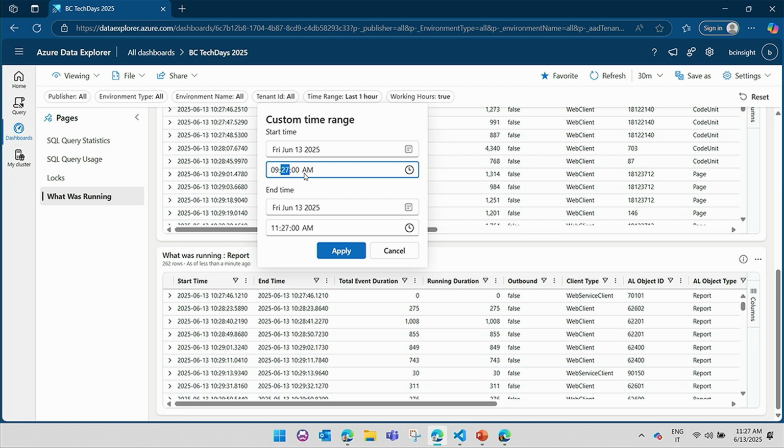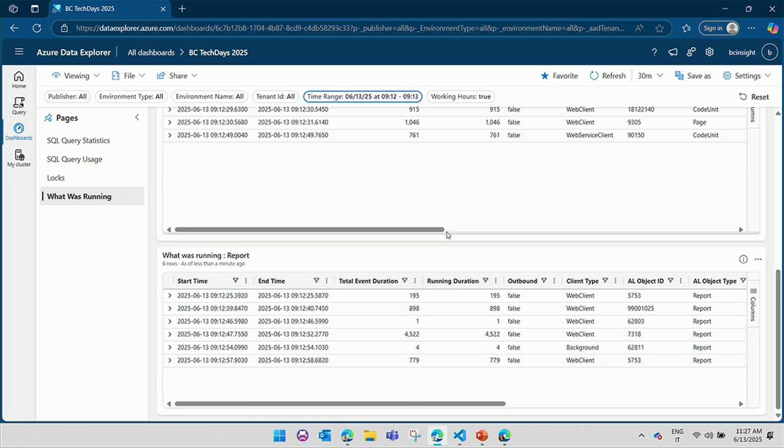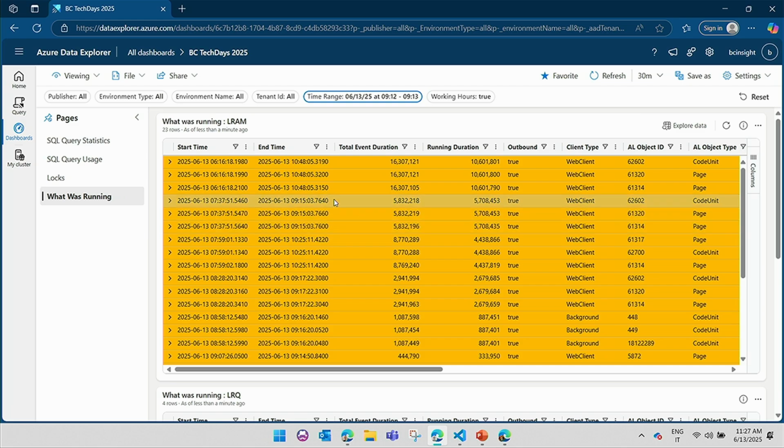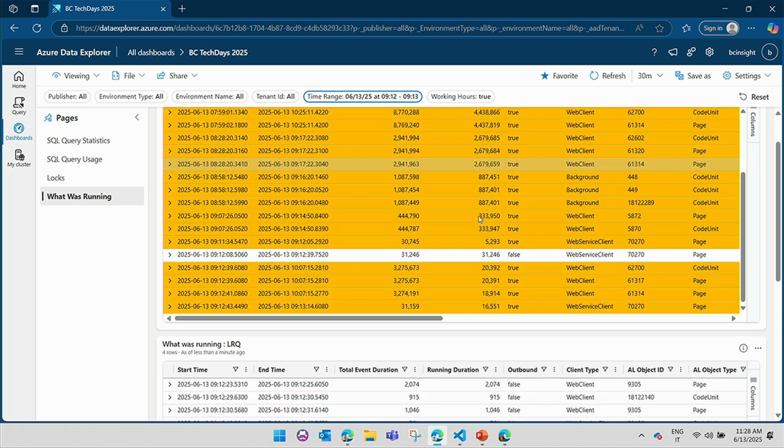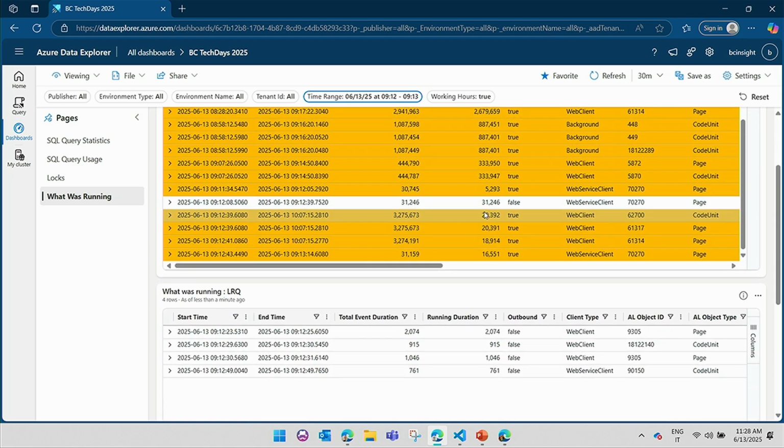It's 9:12 to 9:30. I just want to show you what it is. If I click apply, it will take the timestamp and the duration. So you will have a start time and end time, and you will have everything that was running that has been signaled in here as long-running query or long-running application method. These long-running application methods, as you can see, are the ones that were running, and they were running since here. Most probably this happened because of one of these; you just have to analyze what was running, then narrow down where the problem is.